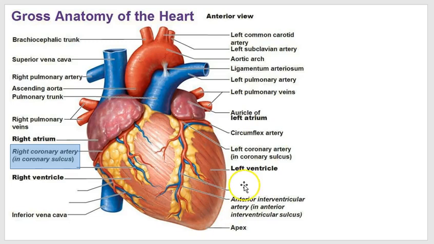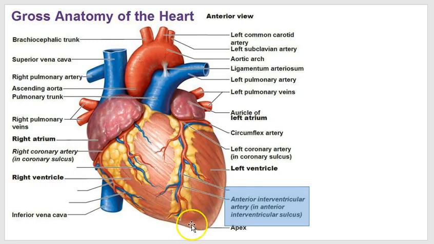And so our heart has its own circulatory system where we have the right coronary artery coming out, and then you have a left coronary artery coming out on this side to start delivering the blood to the heart. As the left comes out, it comes down, and you get your anterior interventricular artery. It's a really long name, but it tells you exactly where it is. So it's anterior, it's in the front of the heart, and it's interventricular. And so it runs along this interventricular septum, where it separates the right and the left ventricles from each other.